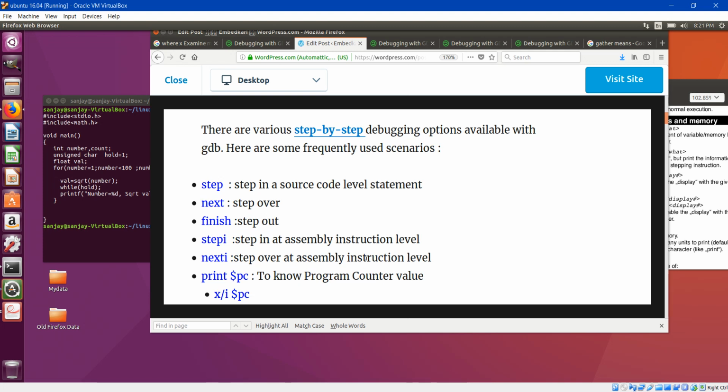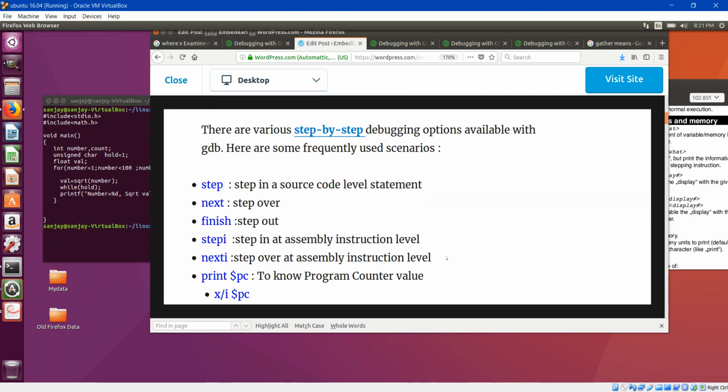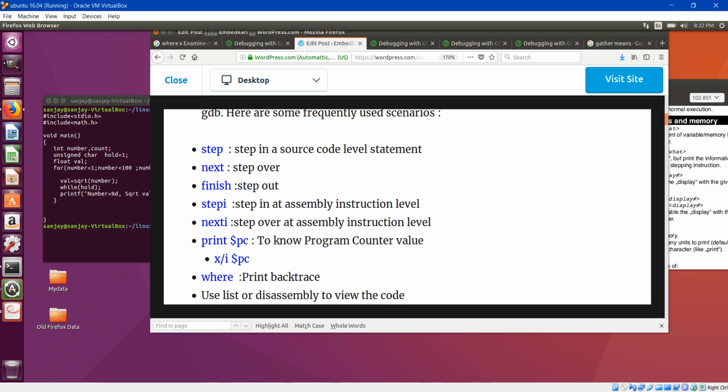So in assembly, what is step over? It means that if some function call is there in the assembly and you don't want to go inside that called function, you step over it. And the program counter you can print using this command.